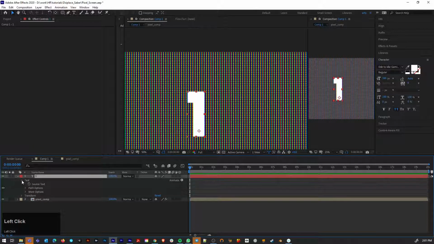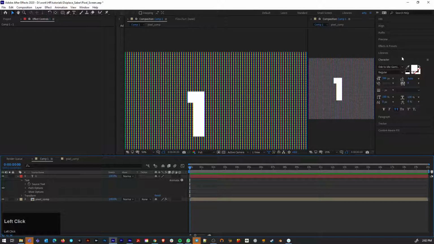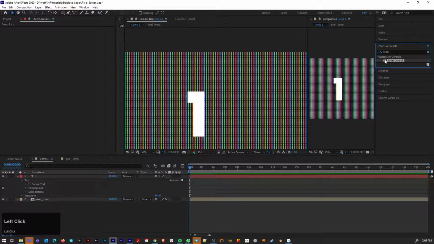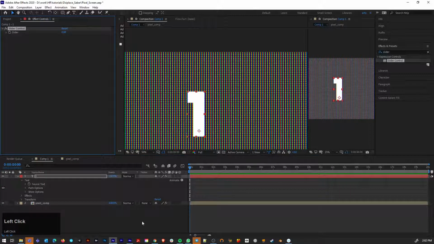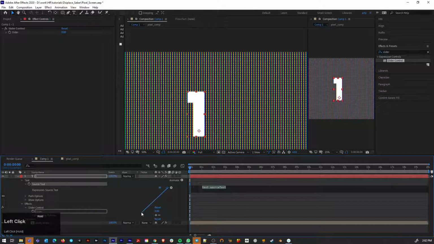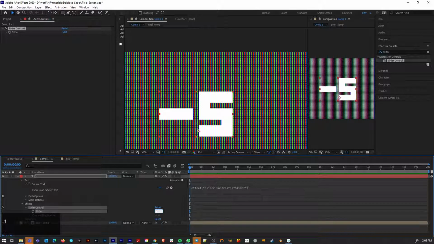Now I want this to count up. Source text, so hover over the source text, alt click it. Oh, hold on, before we do that, let's get the slider out. Effects and presets, I think it's here. Slider control, double click on that to apply to the selected layer, or just drag it on, whatever you prefer. The slider won't do anything yet, but here we go, slider control. So if I alt click on this, I get the little pickwhip. I can drag that down to the slider. And now the slider can control what text is in there. Set that back to zero.